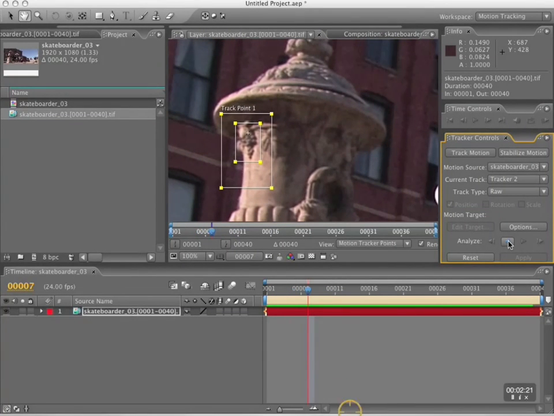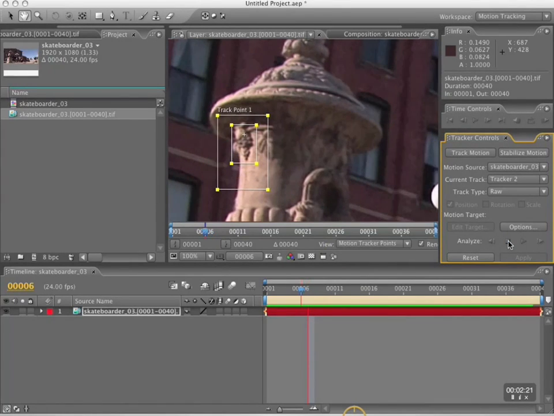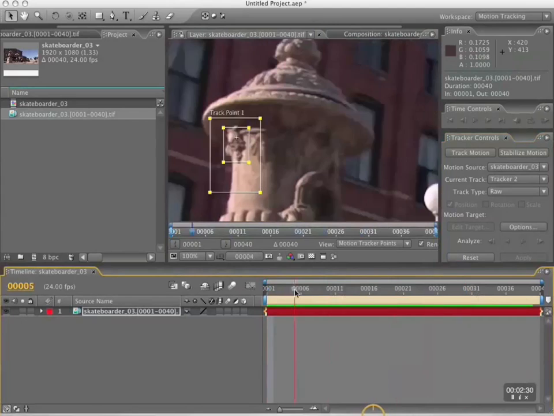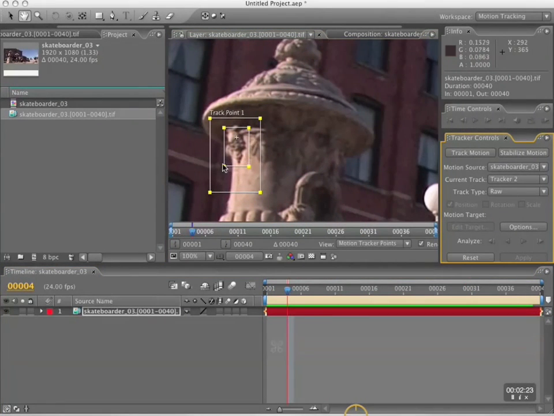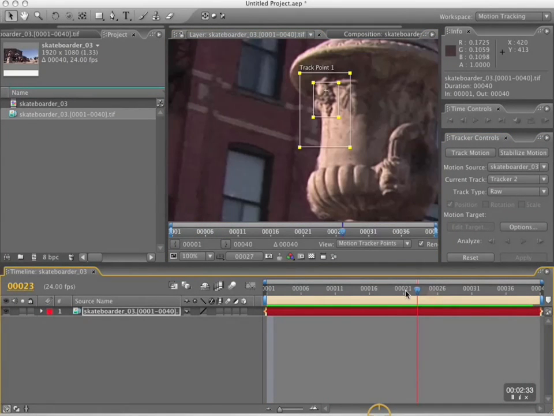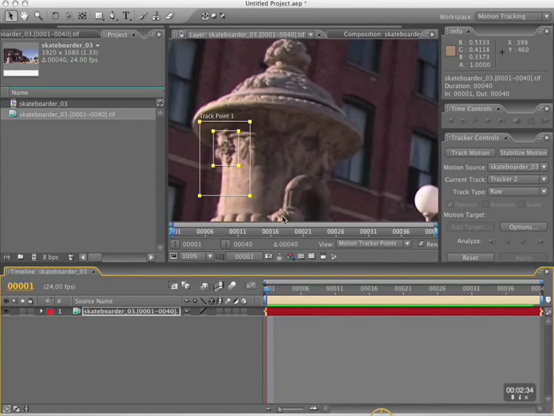Now down here there's a bit of a shift in color when we come up to this beige band along the brick. So I'm going to move the bottom of the feature region up a little bit to make sure it doesn't catch that. And you can just stop on any frame and move it out of the way. Making sure, of course, not to move the entire box. You don't want to do that because that's going to screw up your track.